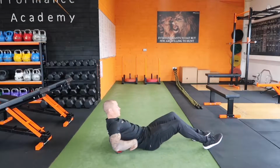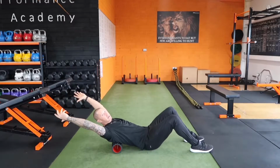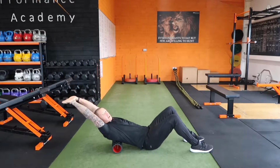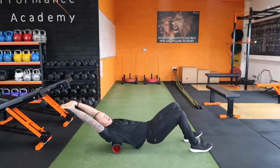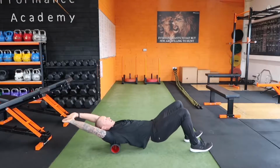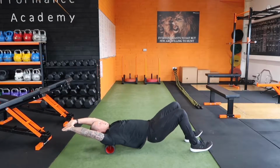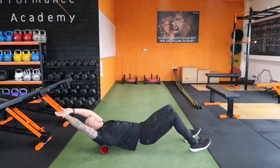And from here, you're going to get that just underneath your shoulder blades, extend your arms overhead so you're elongating your upper back. Cross your hands, and then you're rolling. You're taking all your weight off, so your weight is going onto the foam roller, and from there you're rolling that upper back. So from the bottom of your shoulder blades, just up to the top of your shoulder blades, okay? So nice and relaxed.